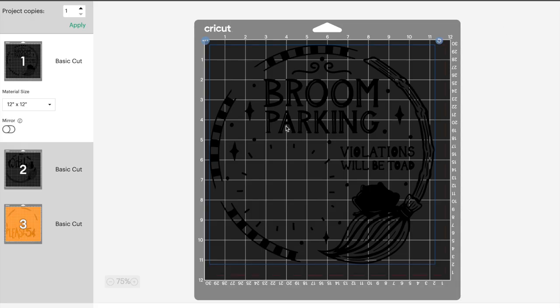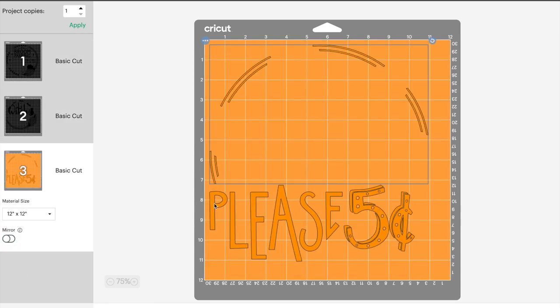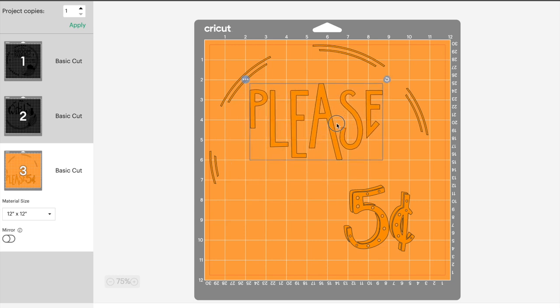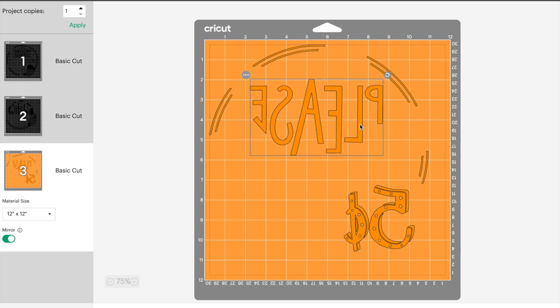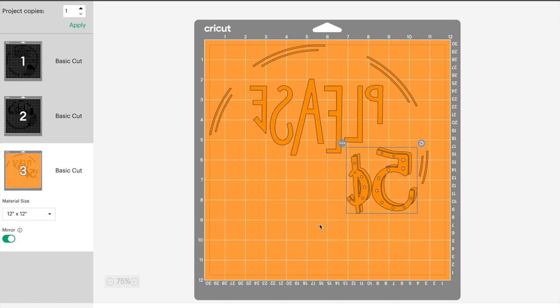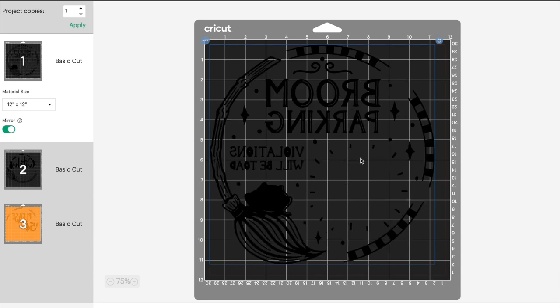Because these were attached, everything is exactly as it should be and all you'll have to do is cut and weed them out. I do love saving materials, so you can move these around on the mat. One quick note: all of these need to be mirror imaged, and when you mirror image, things you've moved may shift slightly. You can pull pieces up to minimize the material you're using — instead of a full 12 inches we're just using 9 of the orange. We'll mirror image this design and the first one as well. Now that the designs are ready, we can hit Continue.